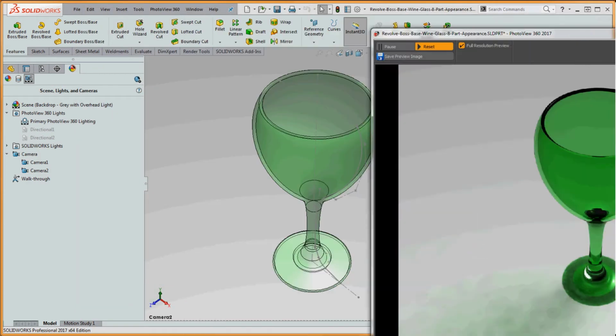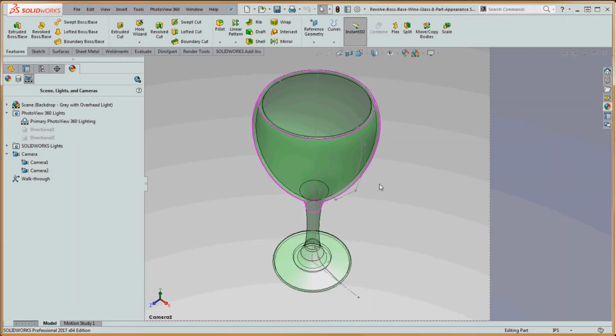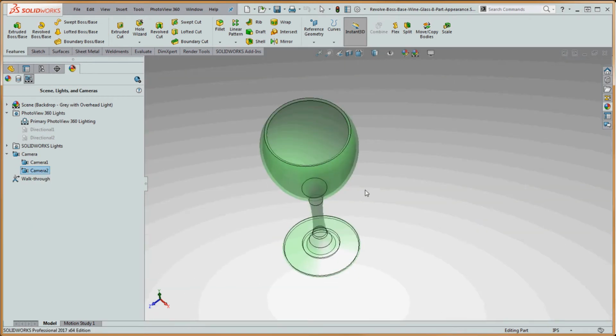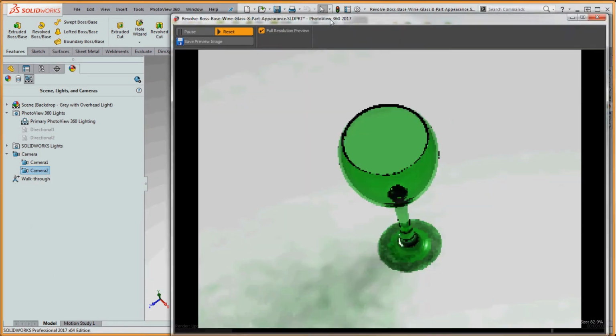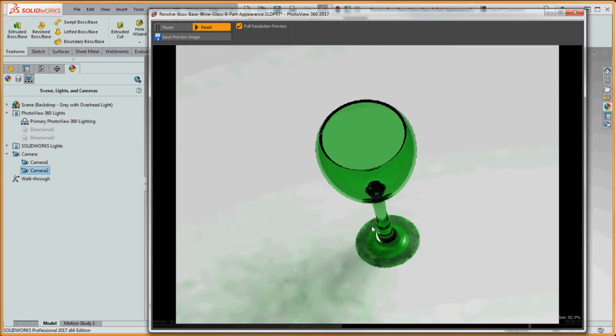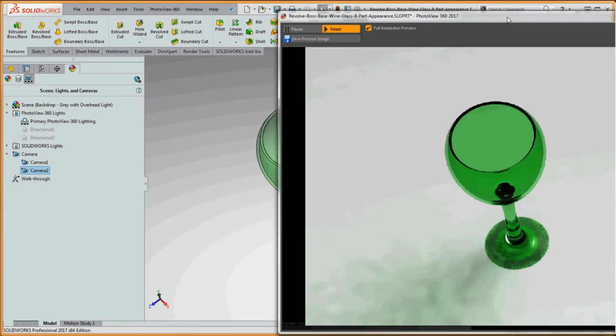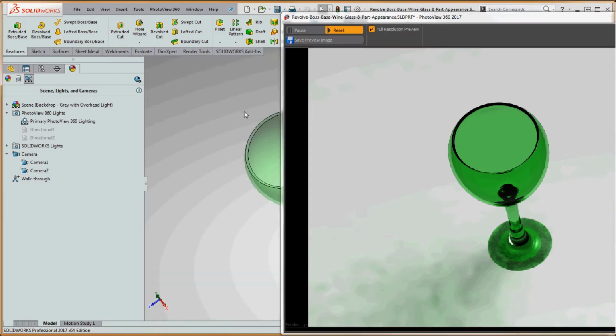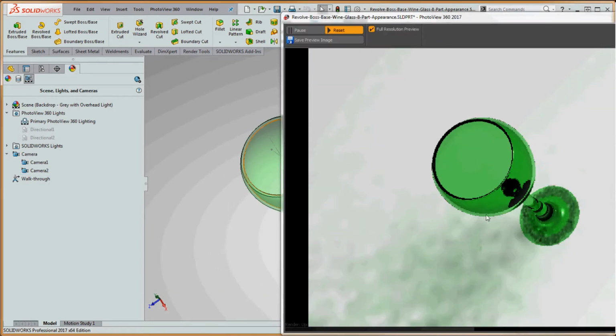If we can take that preview window and kind of put it off to the side and go back to our model, if we were to get out of that camera view, now we can make modifications in SolidWorks. So now the preview window kind of shows us what it's going to look like. So every time we make a modification over here and turn it a little bit, maybe rotate that a little bit, it starts with something that's highly pixelated, and it gets finer and finer the more time that passes.